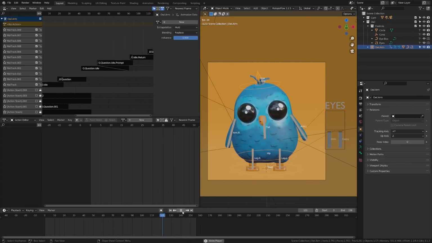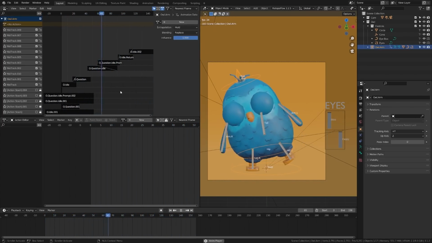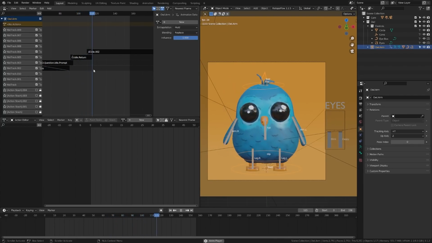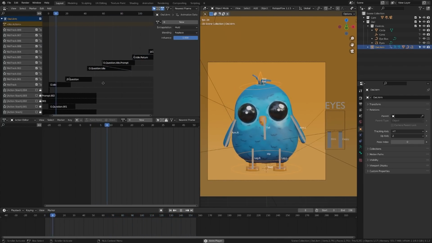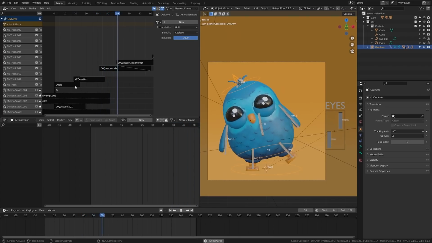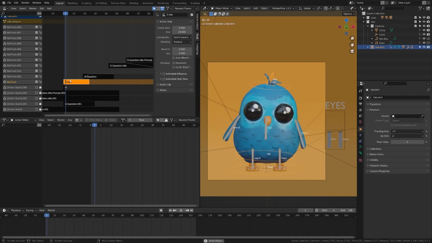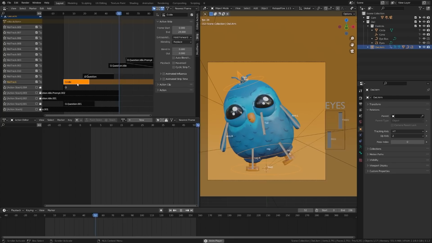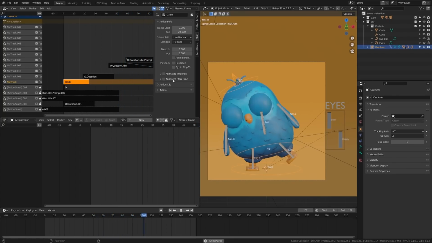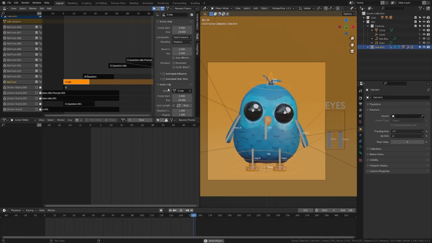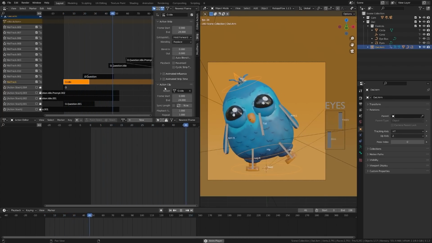Do you use these? They're nonlinear animation clips. What it basically does is allow you to take little animated clips that you've made and then edit them together. So you can see here that I've created an idle, a question, and an idle prompt, and then I have these edited together, where I've taken these little clips of animation and you can repeat these, loop these, reverse these, and all these other options up here.